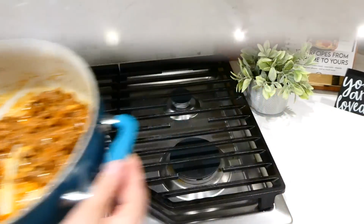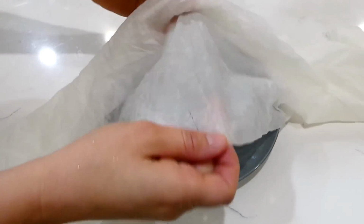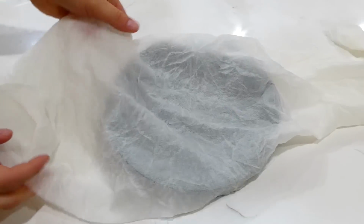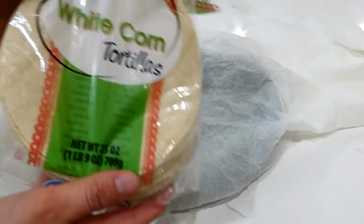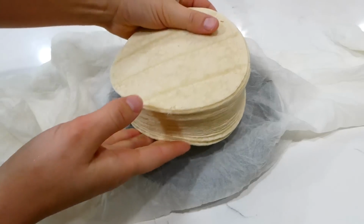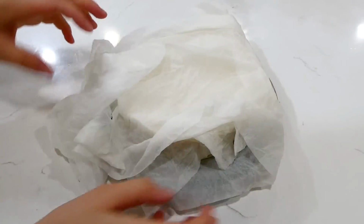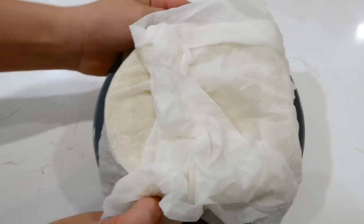Now over to this plate, we are going to heat up our corn tortillas. So add a damp paper towel onto the plate, then you're going to add the corn tortillas and wrap the corn tortillas in the paper towel. Microwave it for about 2 minutes, and this is going to help the corn tortillas so they don't break into 100 different pieces while you're trying to roll them up for the enchiladas.